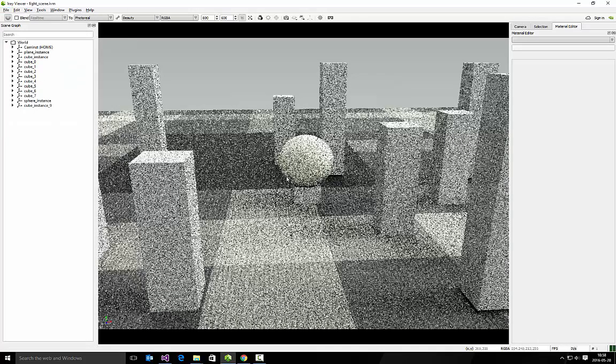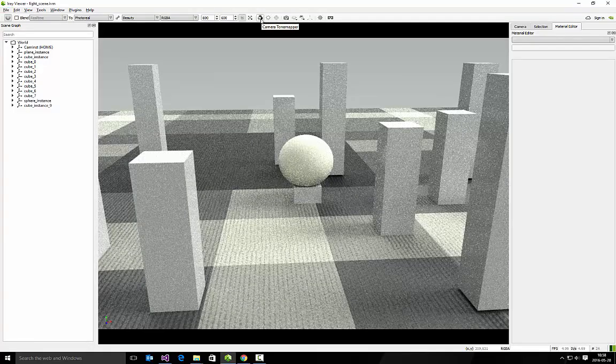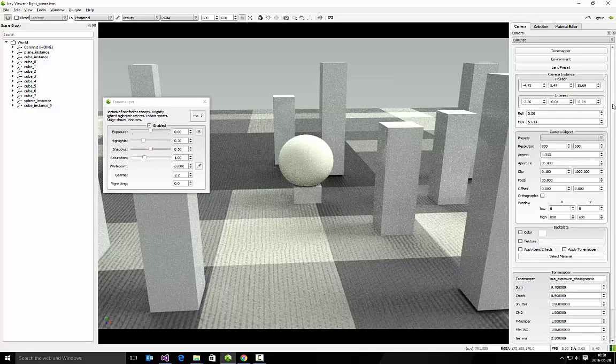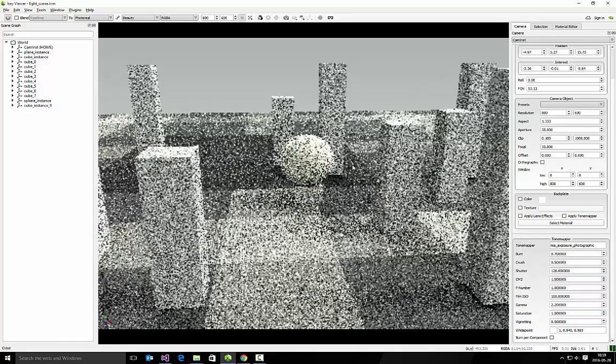So let's take this scene here. We have over there the camera Tonemapper, and if you look into camera, down here, this is the Tonemapper with all the values. Right now you see EV7, and this corresponds to F1 here with ISO 100 and a shutter speed of 128. Now, how do you get this and adjust that?